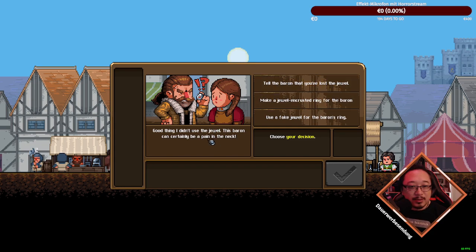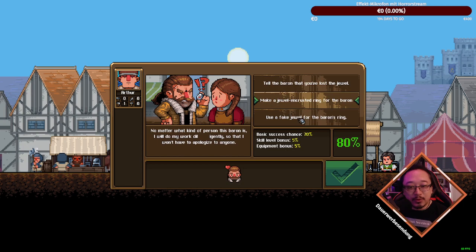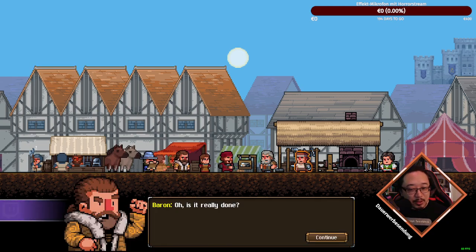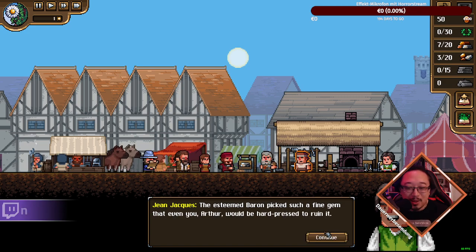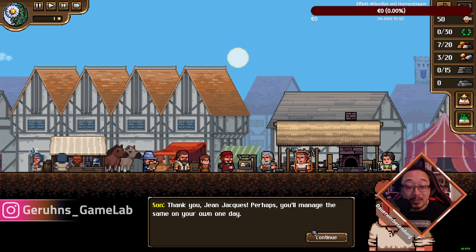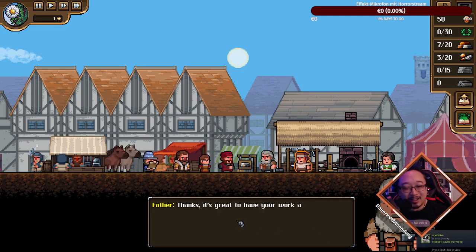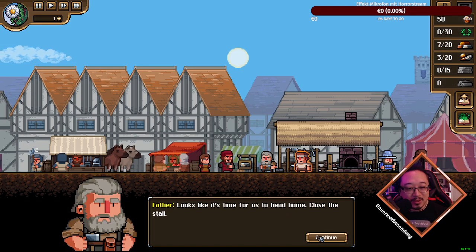The news was gonna be a pain in the neck. Oh ja, das wäre richtig bad gewesen, wenn der Baron dieses Juwel bei ihr hier gefunden hätte. You will get 50 gold. Make a jewel and cross the ring for the Baron. Oh, is it really done? It's ready, sir. The esteemed Baron picked such a fine gem that even you, Arthur, would be hard-pressed to ruin it. Thank you, Jean-Jacques. Perhaps you'll manage the same on your own one day. Good work. You're a chip of the old block. Good lad. Thanks. It's great to have your work appreciated. Sure is. Have a good day and a great time at the fair. Looks like it's time for us to head home. Close the store.